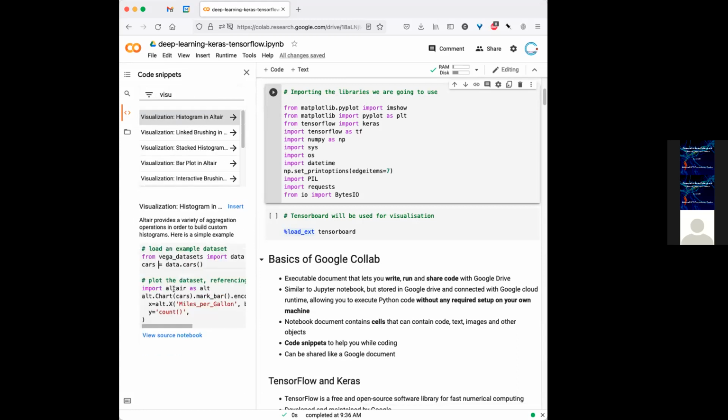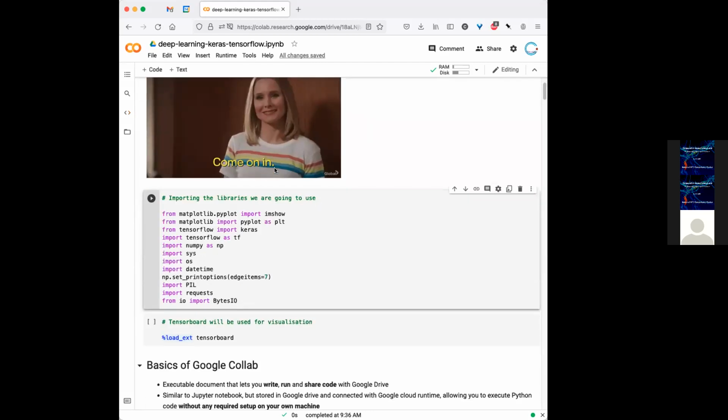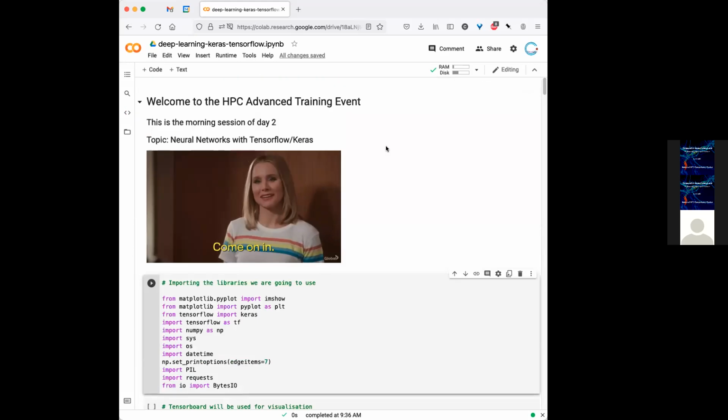You can get the code here, and you can insert it by using this button in your notebook and have some baseline to start implementing something. It can be shared like a Google document, and we're going to use that functionality today.